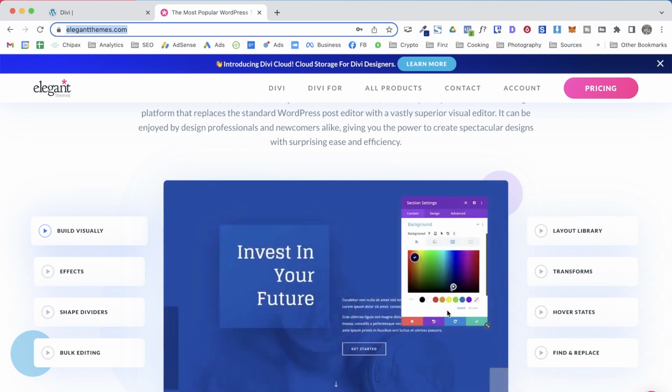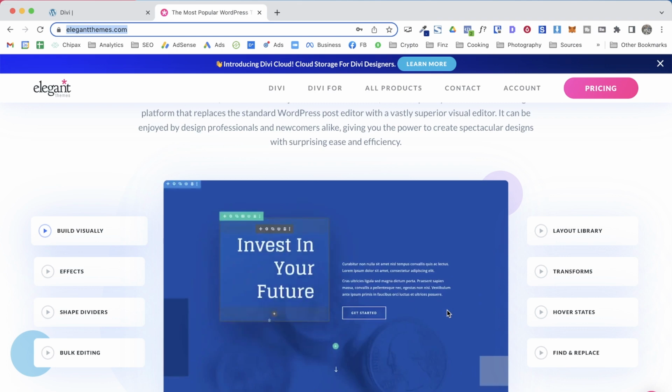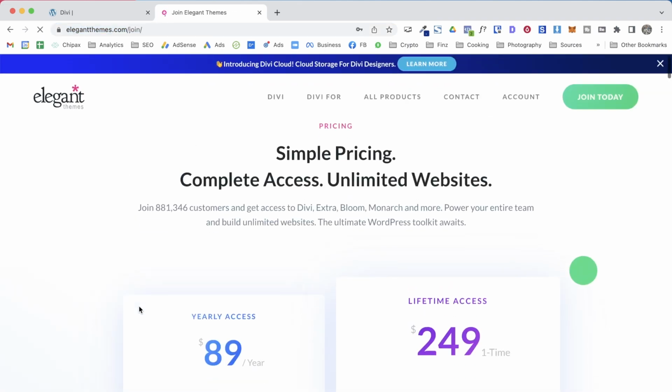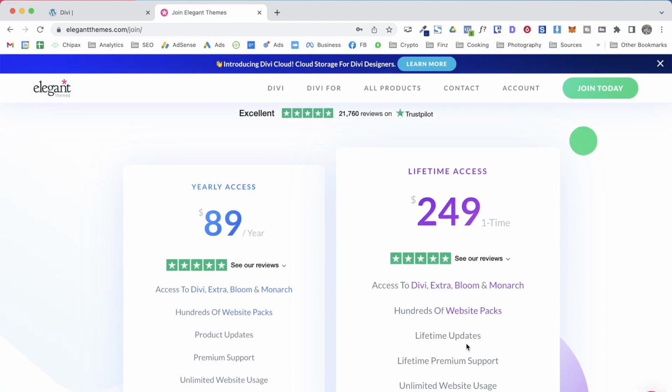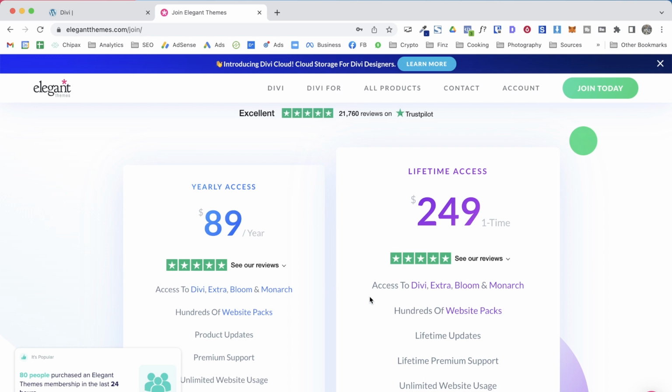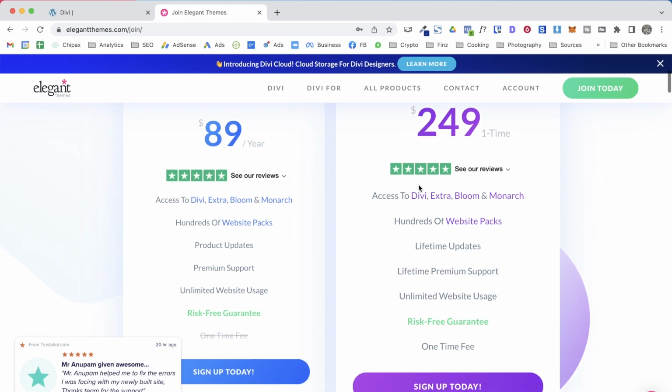It's a premium theme, it's paid, and as you can see, you can access 2 plans, one with a yearly payment for $89, and at least for me, the best alternative is the lifetime access with unlimited use.